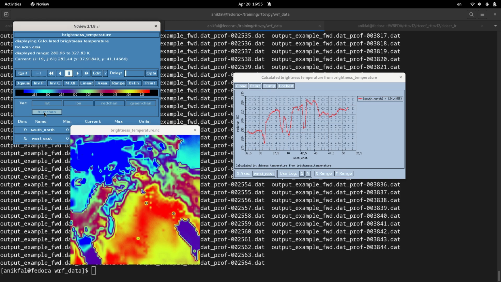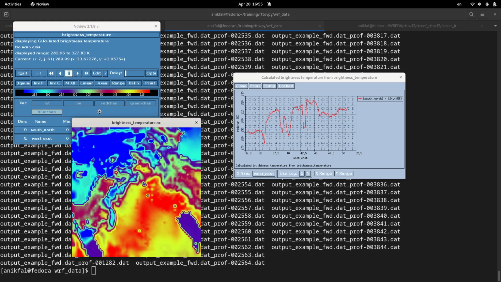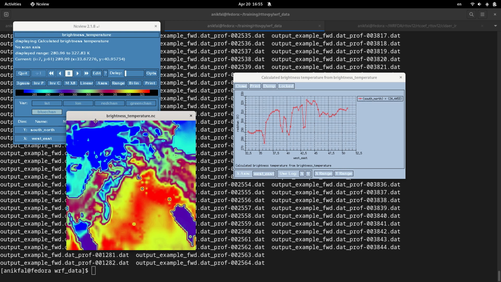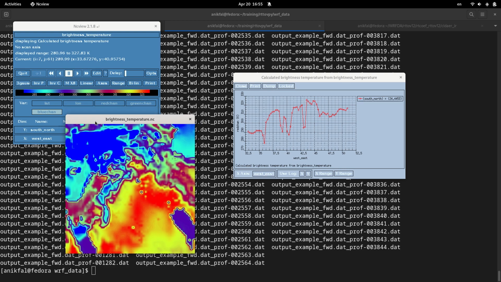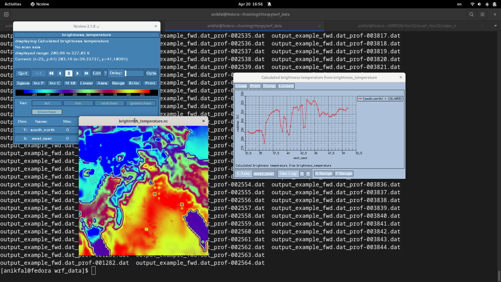So what we did here was simulating a satellite image, actually the MODIS AQUA satellite image, using atmospheric data from WRF model output. And we ran the RTTOV model to simulate such an image.